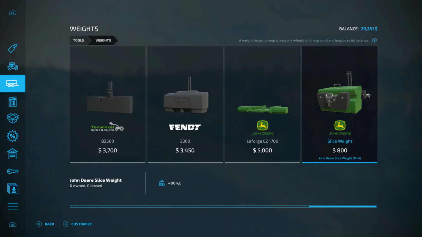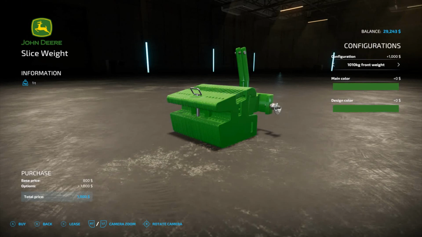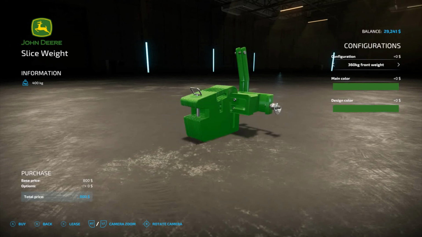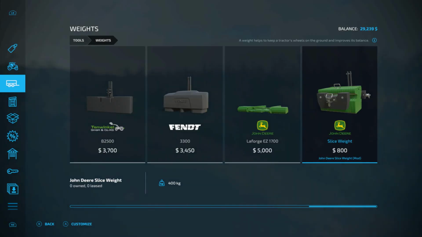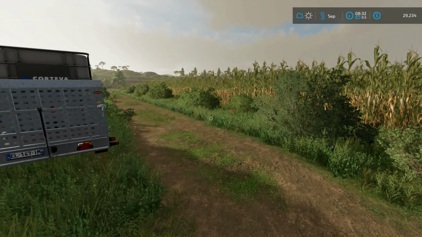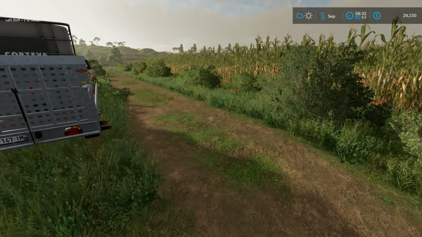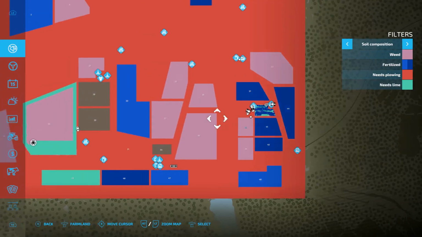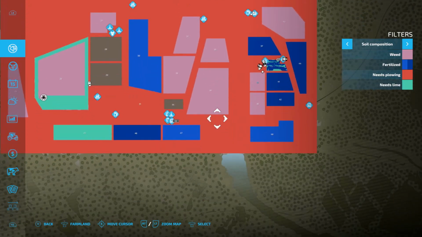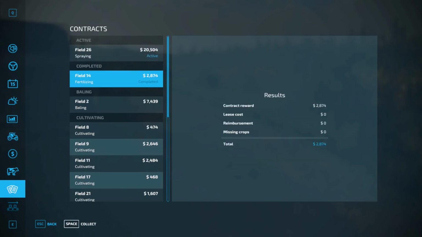Oh wow. Only for 400 kilograms. Oh, this is one that goes up, obviously. Wow, quite expensive. Right, how are we doing? 29,233. What can we do? We can check if there are any more fertilizing contracts and also cash in on that one.